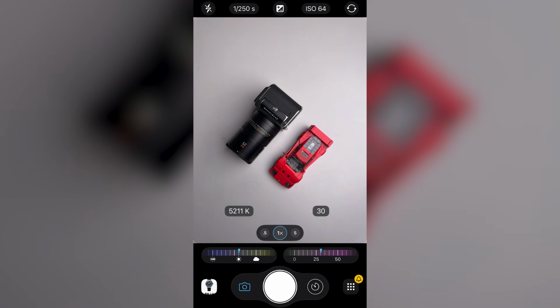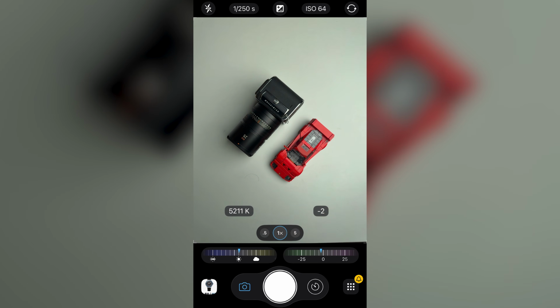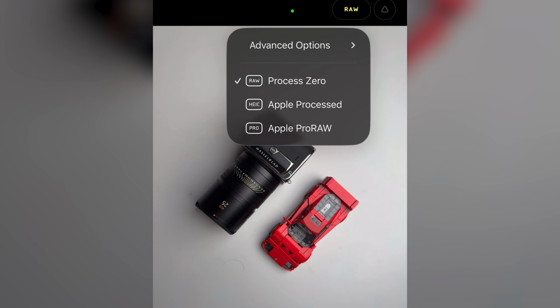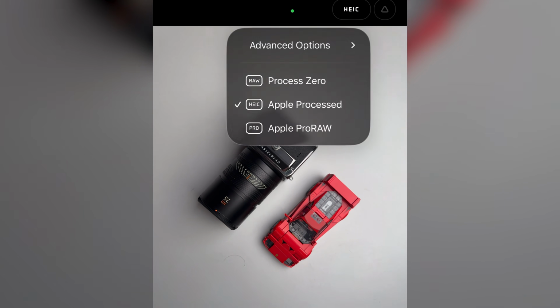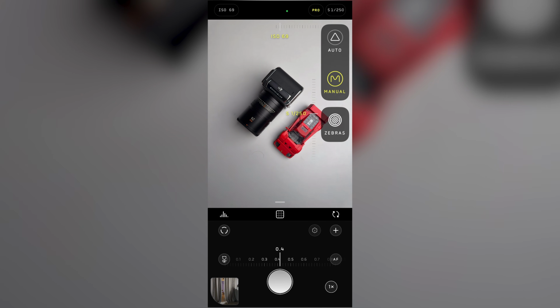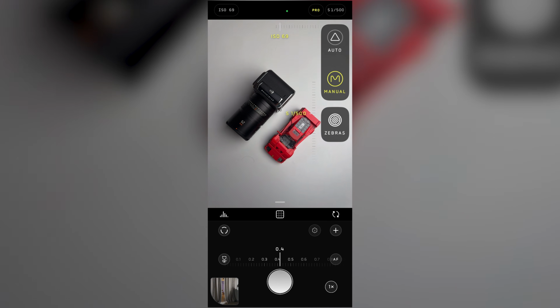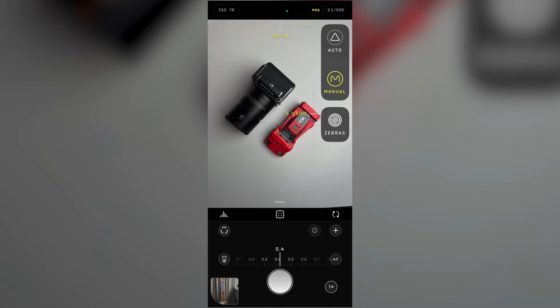Personally, with each one of these applications, I think they're only necessary if you're someone making photos in JPEG and you want to create images that are stylized without doing any post-processing. With an app like Halide, you have the ability to do something called zero processing, which essentially allows you to make a JPEG photo that doesn't have all the computational photography applied to it. So if you're someone who wants to stylize your JPEG photos, you can pay the money for an app like this.